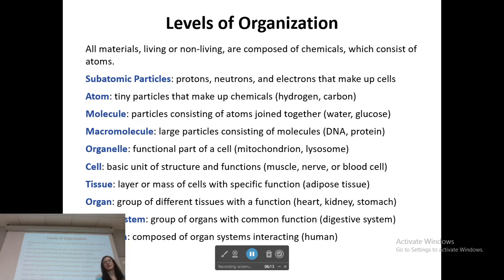So these are the working parts within the cell that give the cell its function, its metabolism, those reactions that are occurring within the cell. Now, the cell, I think I mentioned this, the cell theory. Do you remember me talking about the cell theory? Okay, does anybody remember what the cell theory is?